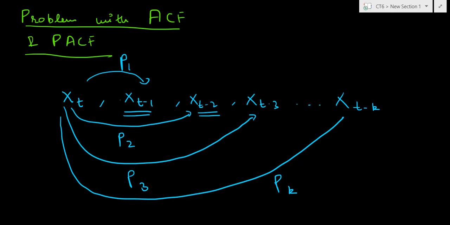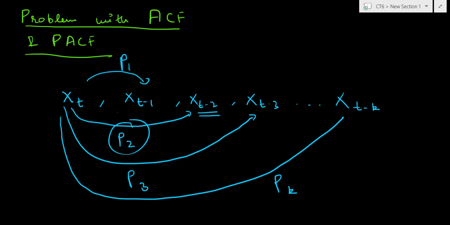So if I try to measure the relationship between xt and xt minus 2, even though there is no real relationship, this will still give me some value, because xt minus 2 influences xt minus 1, which in turn influences xt. So there will be some positive or negative relationship between xt and xt minus 2, even though there is no real relationship. The problem we are facing here is that the relationship is transferred between terms. One term can influence another just because their intermediate term is related.